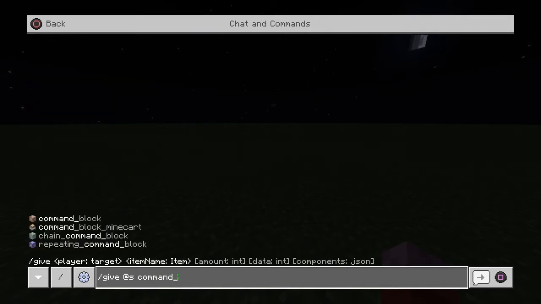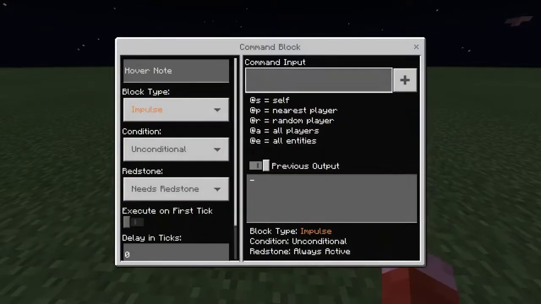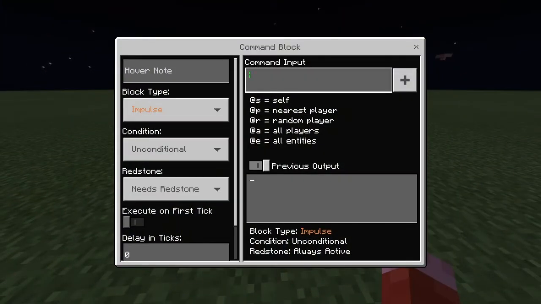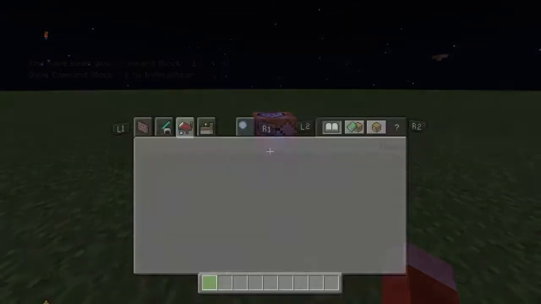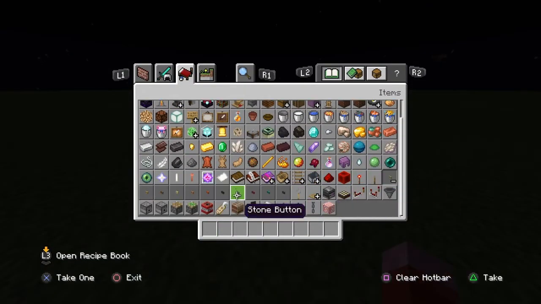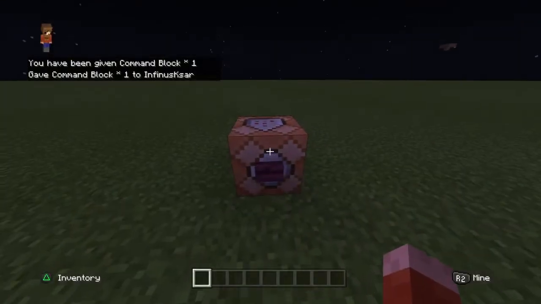Command and then underscore block. Command blocks can obviously be used for commands as well, which is going to lead on to our next one. So pretty much for a command block, it is technically a redstone item. So I'm going to grab a button and put it on the command block.